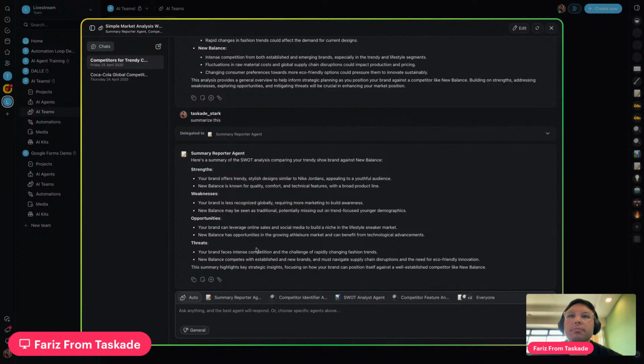Yeah. So this is just an example of how you can get a group of agents together and make them work together in Taskade. So this is quite cool. I guess perhaps if you're a solo business owner and you need some advice, I'm not saying talk to the AI, but I'm saying that perhaps you can experiment with using AI to brainstorm and come up with some strategies to give you more perspective and insight.